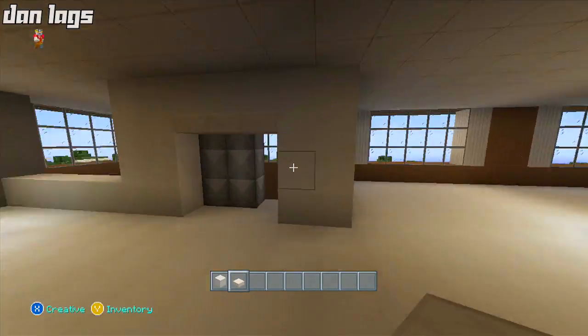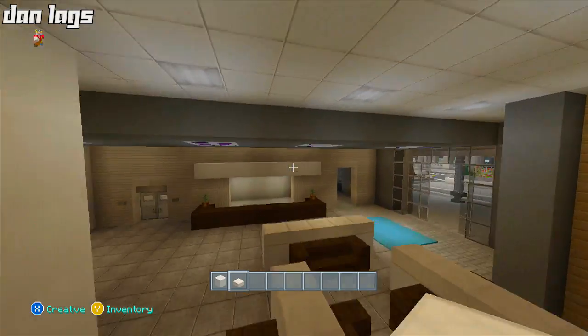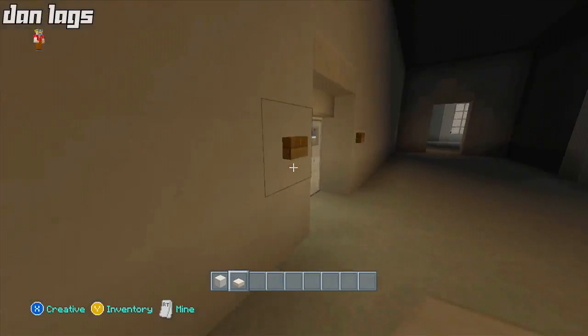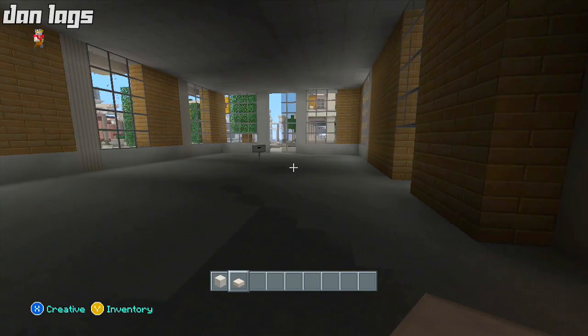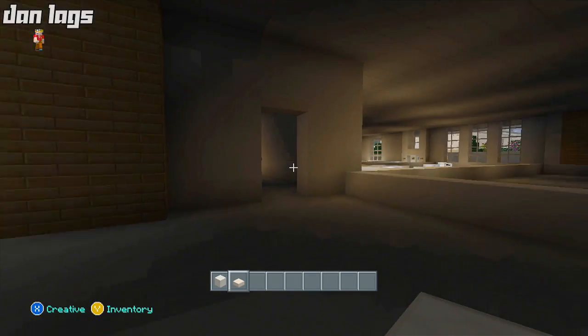So the first floor down here, luckily for me, the floor plan has already been put in. We're going to have the ER, which is like the ER waiting room, and the ER is through there. And then there's going to be board of directors offices in here, and doctors and things like that. They'll all have their offices. And then over here is going to be the cafe, and we've discussed this several times before, so no need to really go through that again.